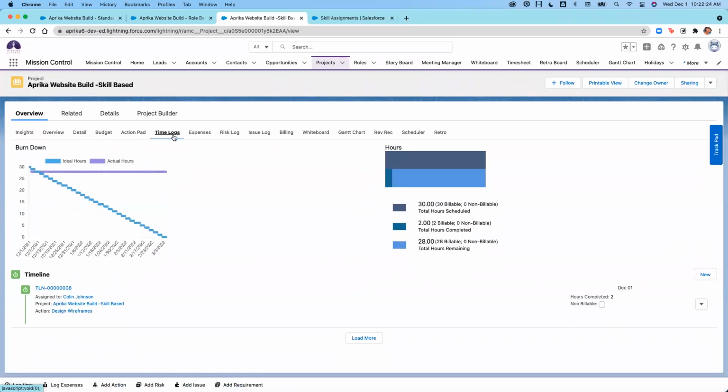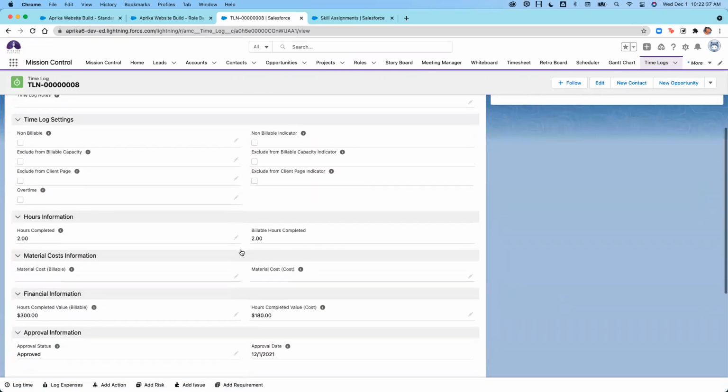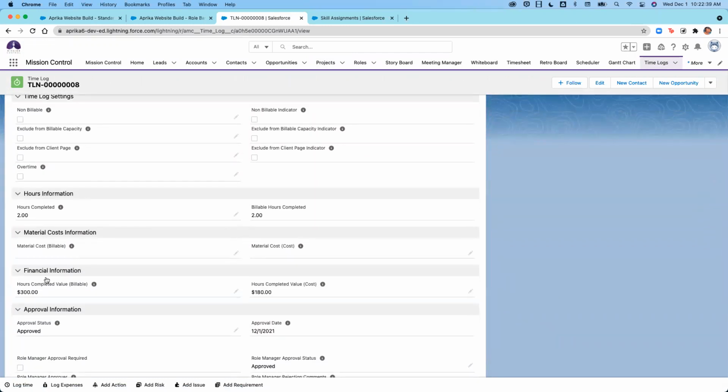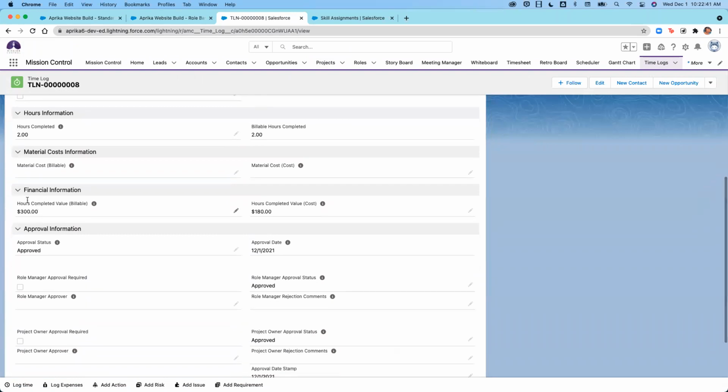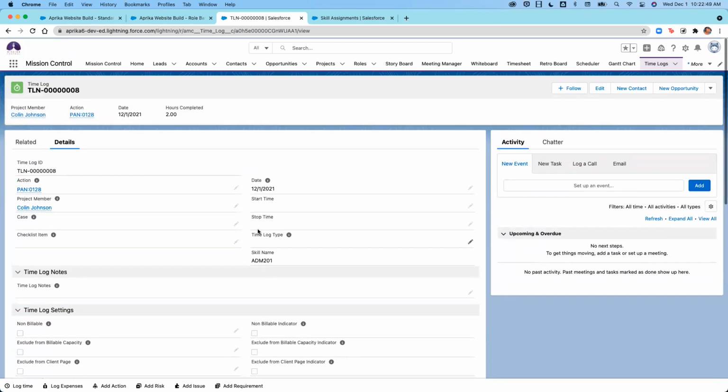So I just went to the time log tab. I'm going to go to this related time log. You can see that this skill is assigned on the time log level as well. Hours completed is 2. And we have our updated hours completed field here.